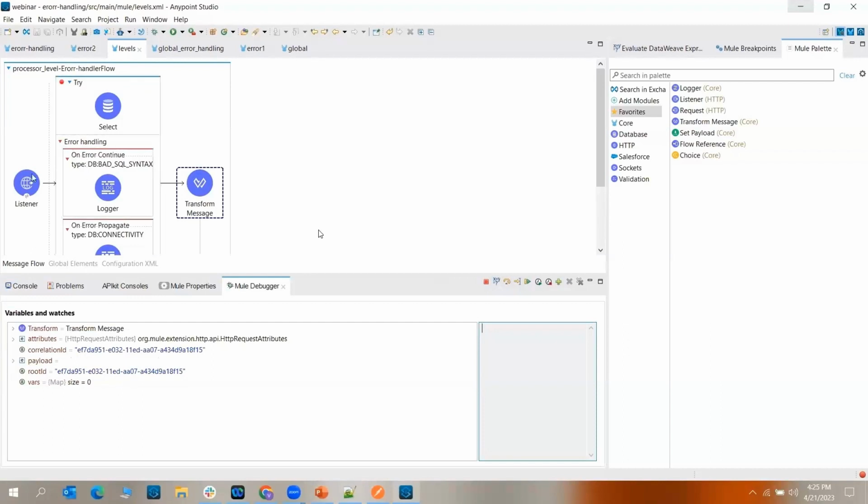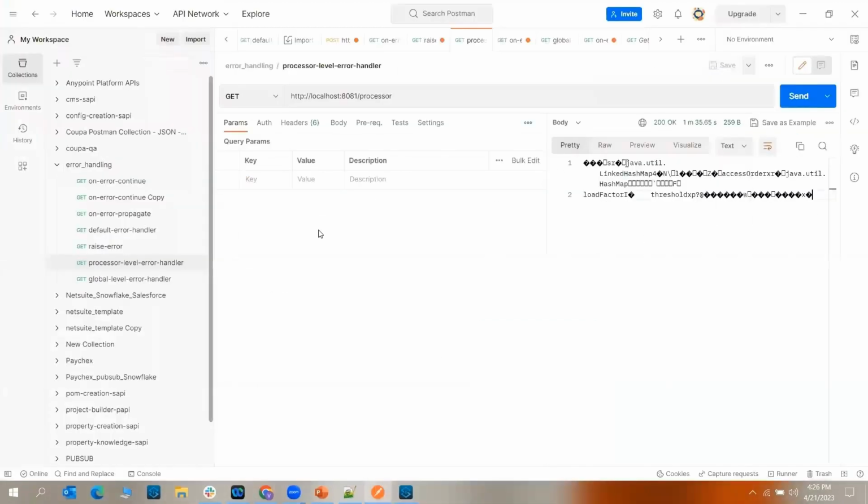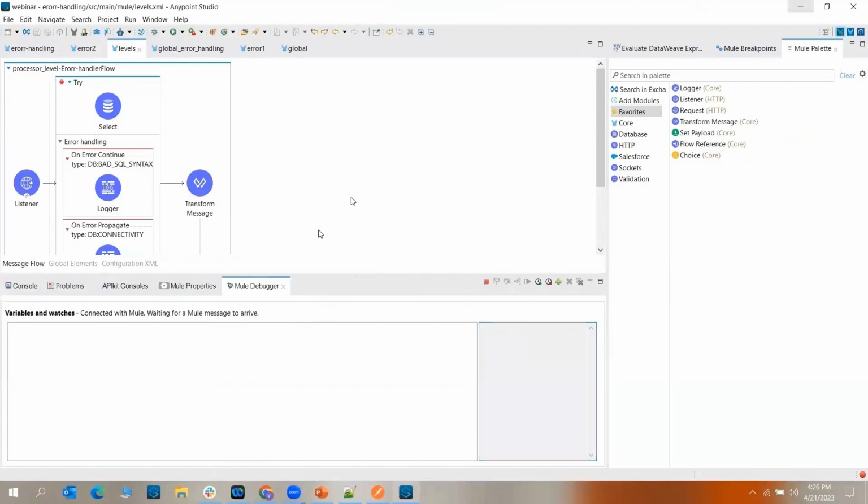You can handle the error, and in that you cannot use on-error propagate. In this scenario, if you want to continue, you should use on-error continue, and you can store whatever error we are getting in a variable or something, and then you can continue the further processing in the flow. So this is one of the main advantages of using the component processor level handler. Now you can see, even if you get an error, it is continuing the flow and it will execute this transform message. So now you can see 200 OK and some Java response. So this is how the processor level handler will work, and how you are going to make use of this.